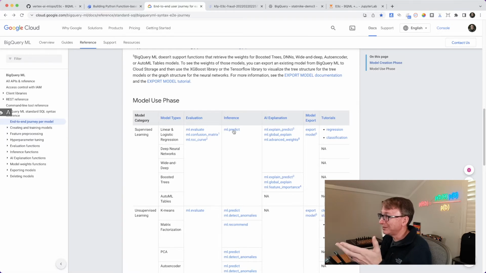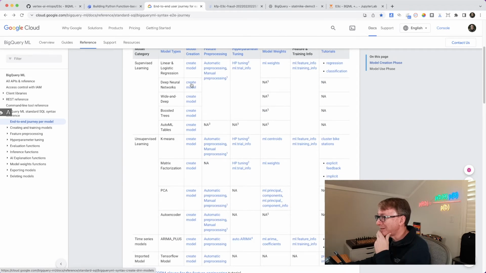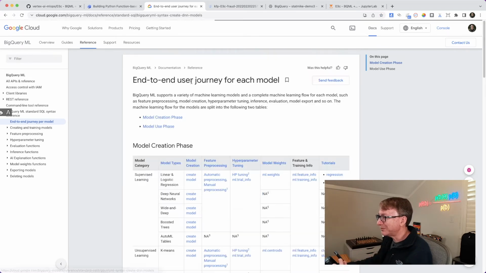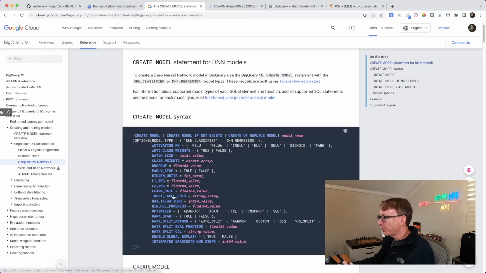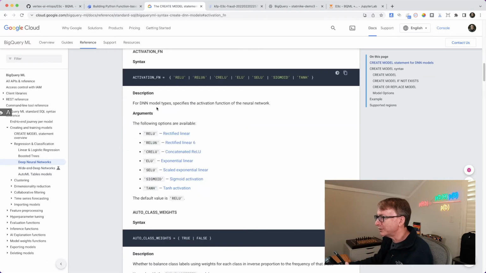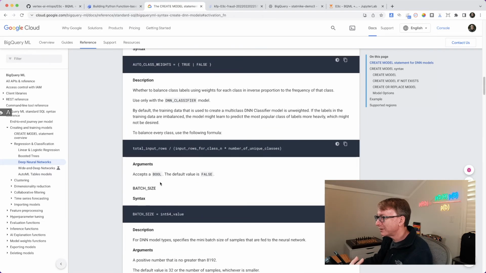Today we're building a deep neural net. You still use ML Predict to get predictions from that if you want. To build them, I would click here and say create model. What's the guide for that? That'll load a page that'll give me all the instructions on how to build a deep neural net with BigQuery. Here's the guide. We walked through our build. Well, here's a clickable link where I can say auto class weights. What does that do? Here we go. It even tells me what it's doing when it does that. I get more information. I can go through this guide and I can build a better model.